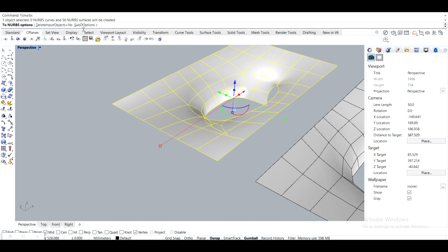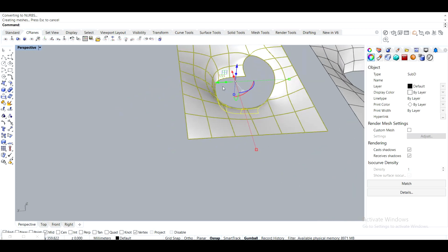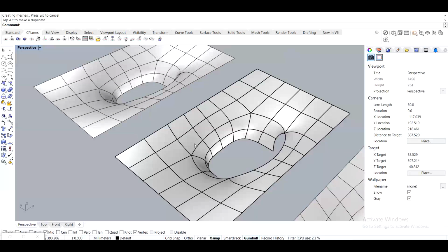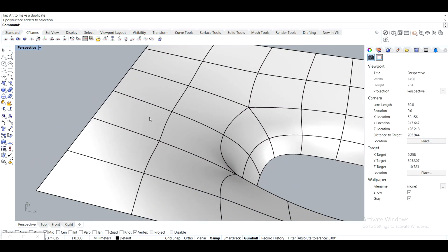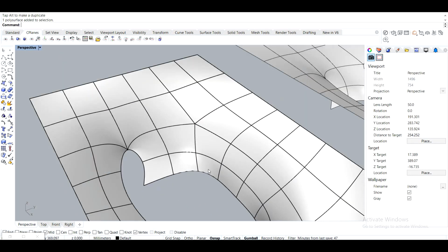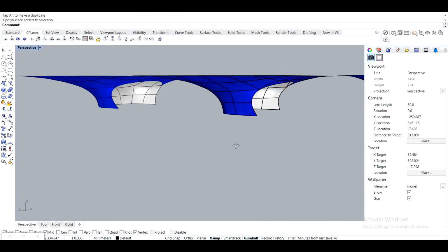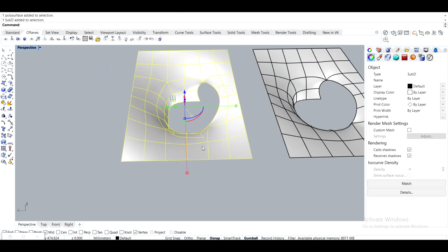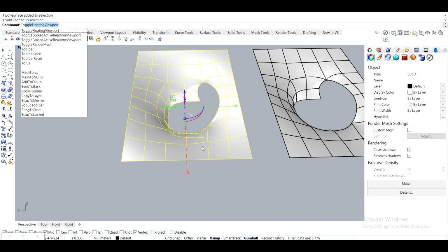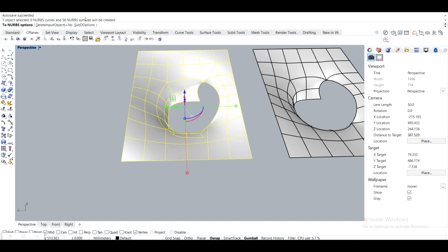Delete input objects, no. SubD options, we don't care. We just hit enter again. Like that. And that's a poly surface, right? Every single surface here is a NURB surface, and we can use them for Boolean operations and stuff like that.